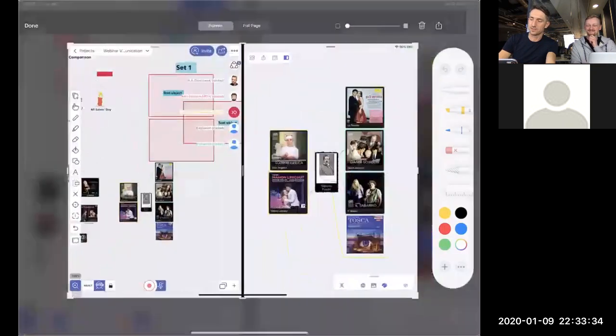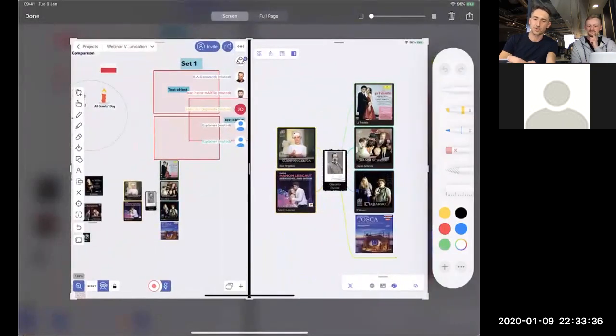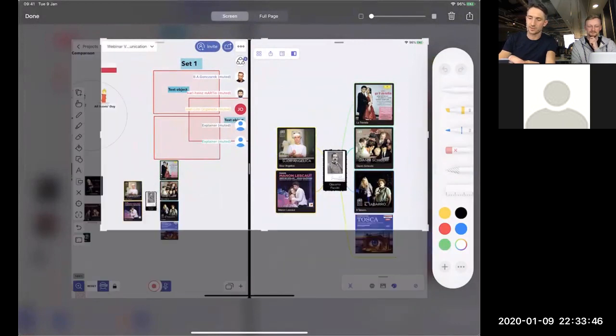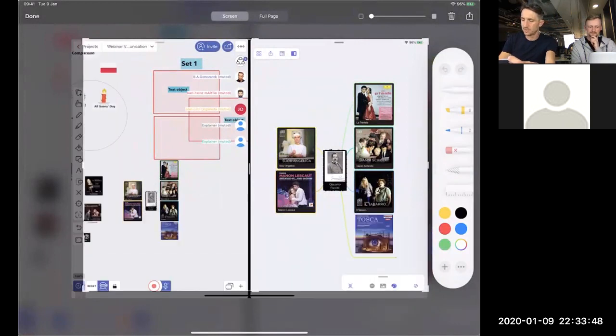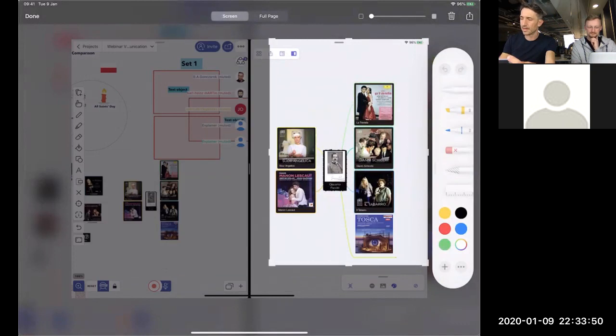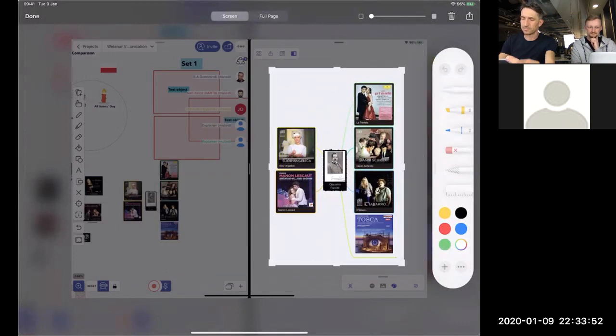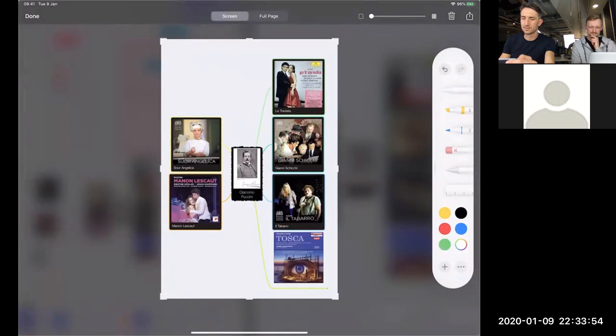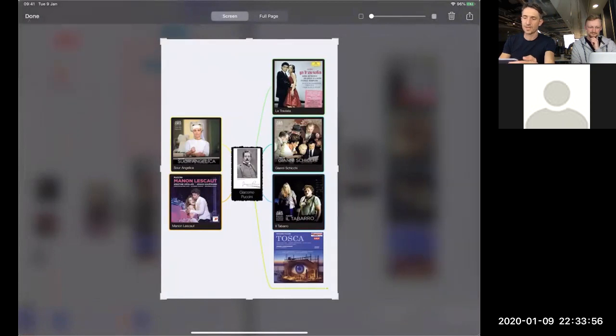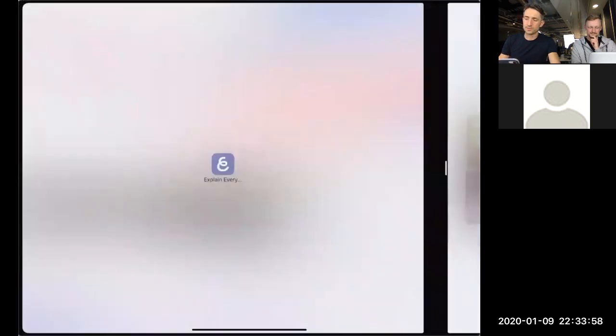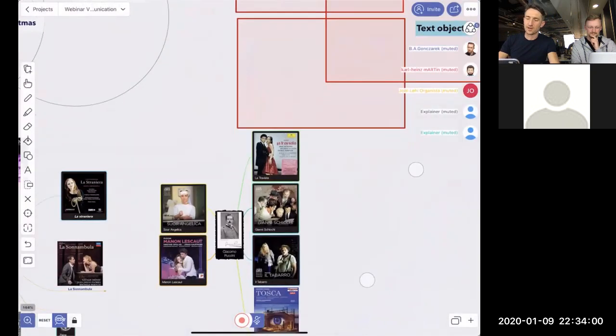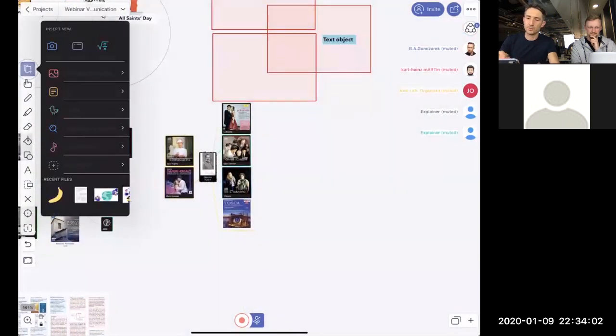On different devices, it's a different combination of keys. I'm using a third generation iPad, so I just used the power button and the volume up button together to make a screenshot. And that's the screenshot. I'm in the system editor. I can select the piece of the mind map that I need, save it to photos, and while importing to Explain Everything, we allow you to remove background.